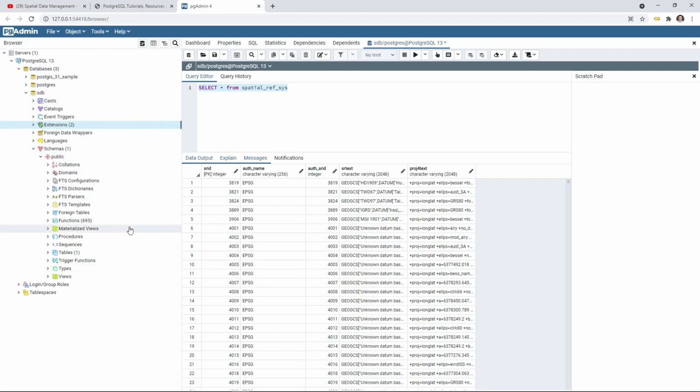Later we can use QGIS or ArcGIS to load the data. I'm also going to show you how to load your spatial data into the database so that you can use different clients to access the data using a web browser or using desktop software.